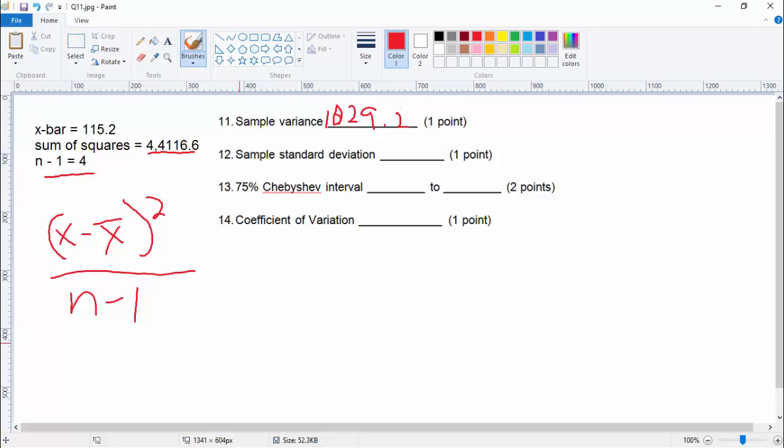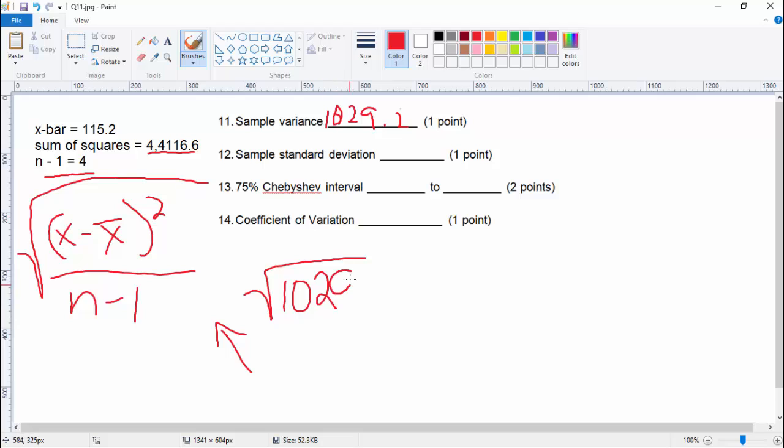So question 12 is the sample standard deviation. If you look in the book, you'll see that that's the same as this formula right here, which is the variance, except, good thing I didn't erase it, that is the square root sign. So you just take the square root. So you can just imagine what we're going to do is we're going to take the square root of 1,029.2. So what do you think happens when you do that? Well, you get 32.1. Okay, now we're perfectly happy with that.